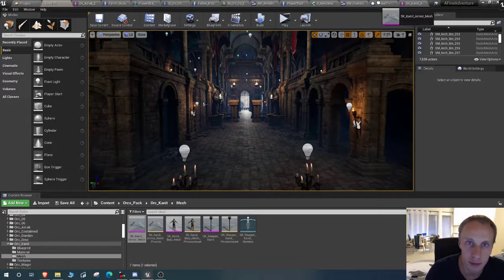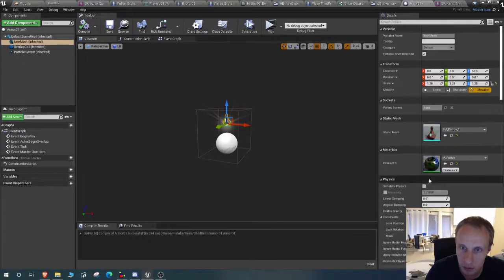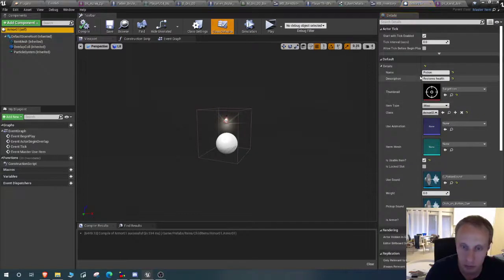Let's drag this one to the armor 01. Static mesh. Shouldn't there be a skeletal mesh? Oh, sorry. Is armor. Perfect.